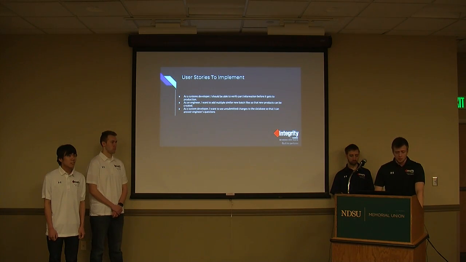The systems developers should be able to see what parts are compatible and then verify them before production begins. As an engineer, I want to add multiple similar new batch files so that new products can be created. This consists of selecting multiple cells and being able to put all the same information in them at the same time, and also copying and pasting rows to other rows.